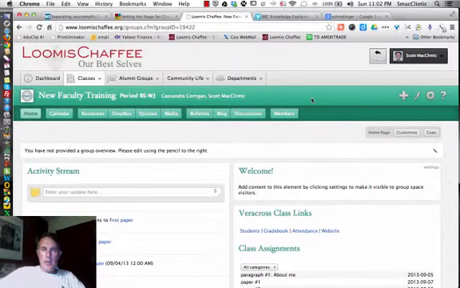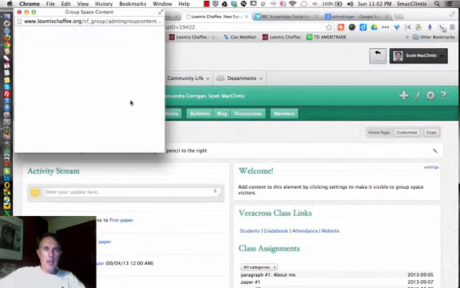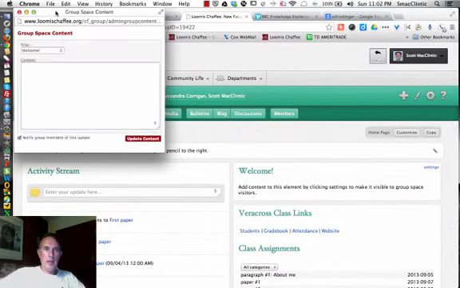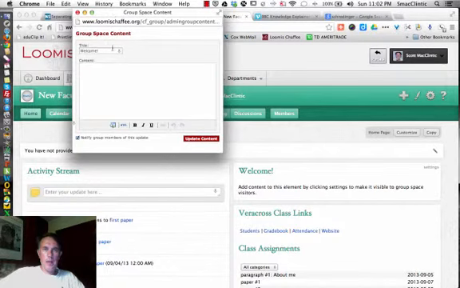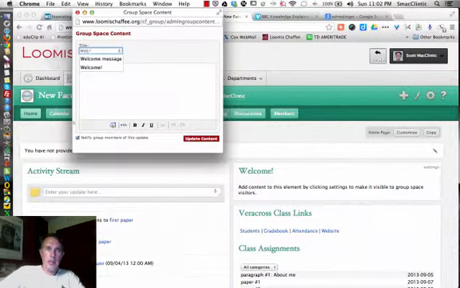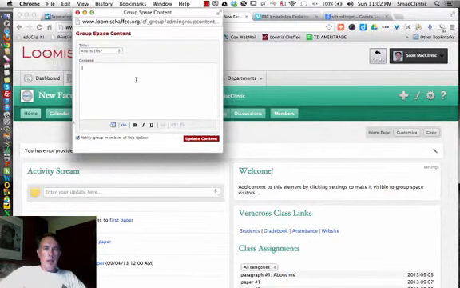If you want to add something a little more sophisticated to the content element here, you can also add images. Say you want to put a little teaser for the next author you're going to be reading or the next scientist you're going to be studying, whatever it happens to be. We can insert an image. If I click on the settings here again, it pulls up this content editor. I'm going to delete this and put a who is this? And we're going to insert an image.